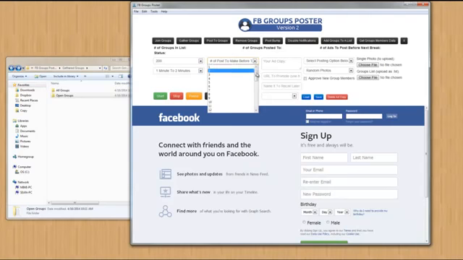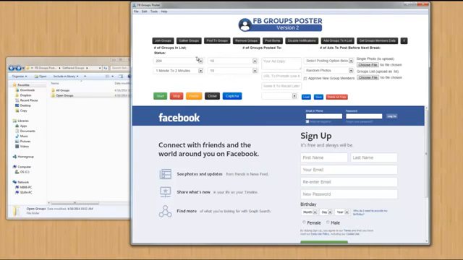And this option here allows you to make X amount of posts before taking a break. So you say, well, I want to make 10 posts before I take a break. So out of the 200 groups it's going to post to for the day, the software is going to make 10 posts each and every time before it takes a break. And then once it takes a break, you can tell the software, okay, let's take a break for 15 minutes, okay?